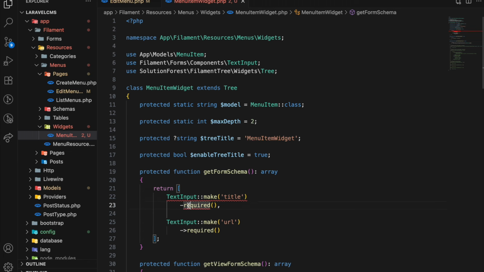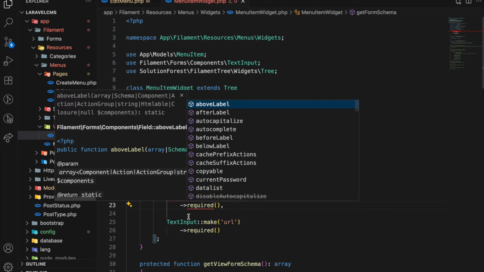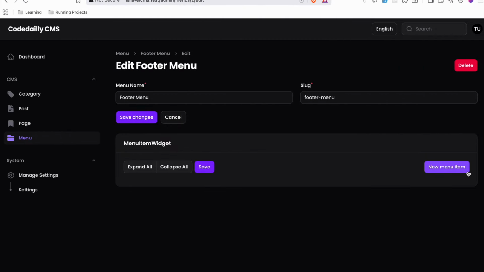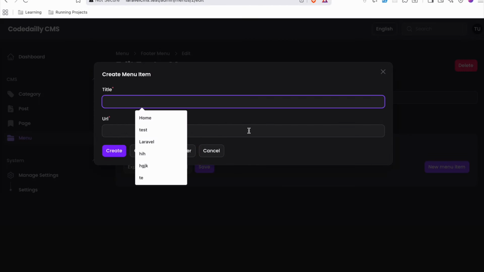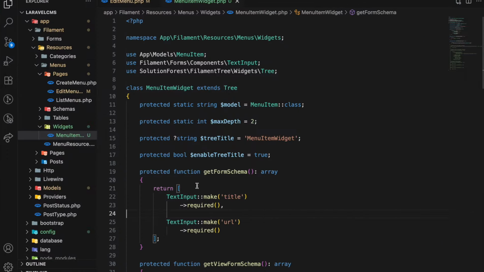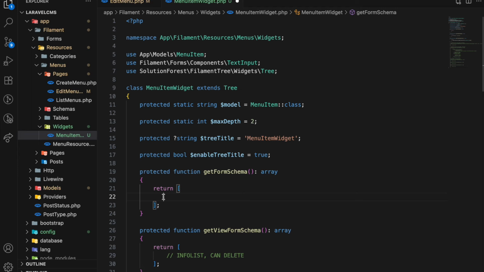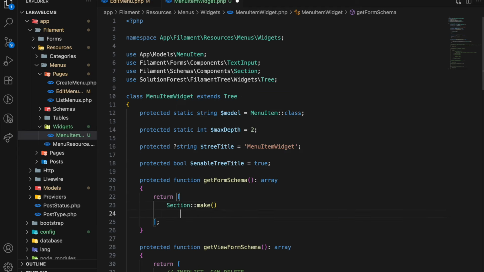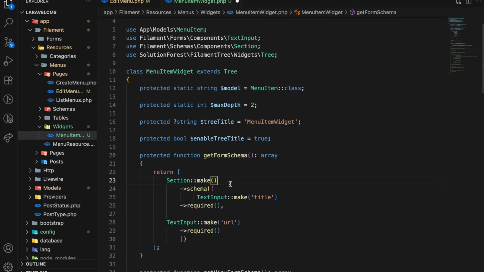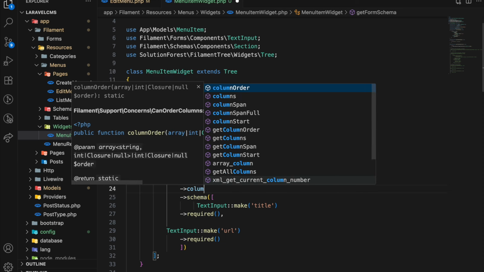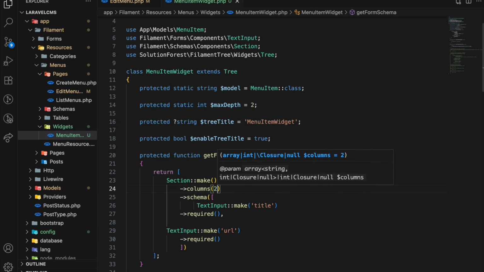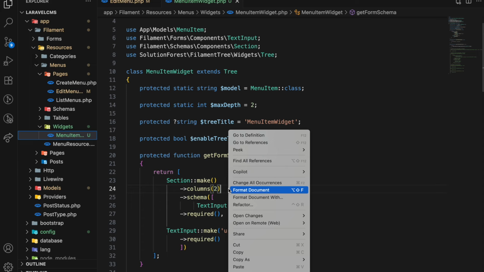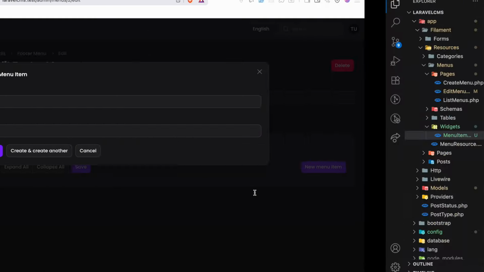Okay, I forgot something. So if I go back here, now I can see title and URL, right? I think to make it better, we can make it inside a section, make schema, then I can pass columns too. Let me just format the document. Perfect.